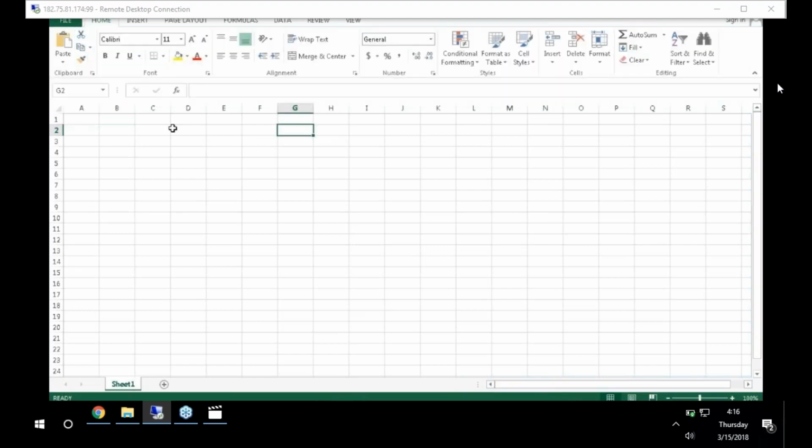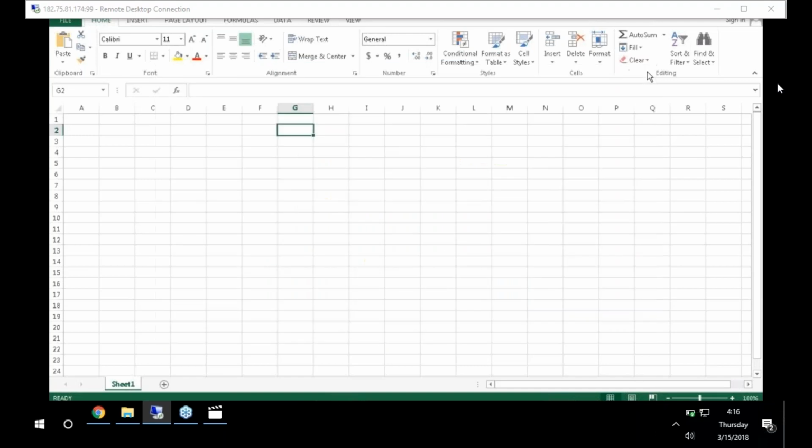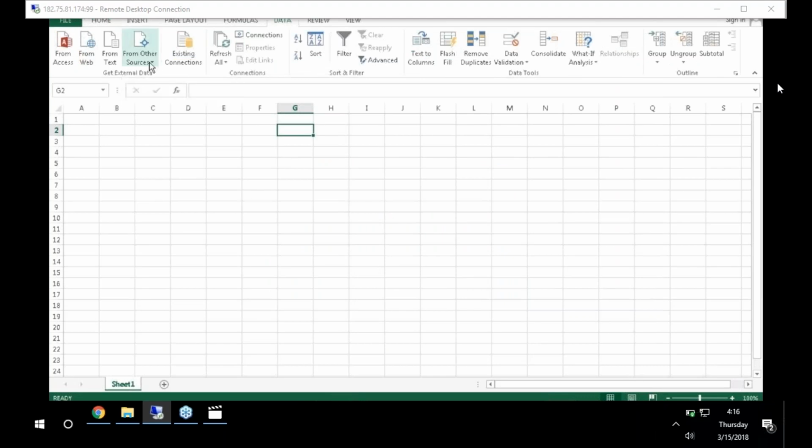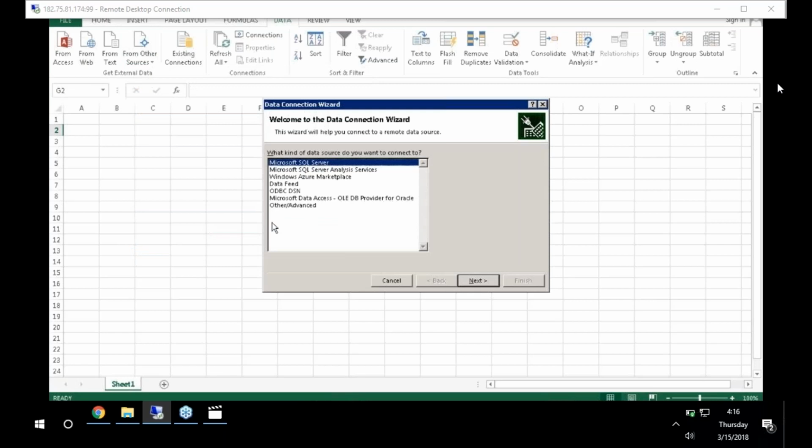In order to connect to Excel, click Data, click from Other Sources, click from Data Connection Wizard. So here we have an option called Other/Advanced.